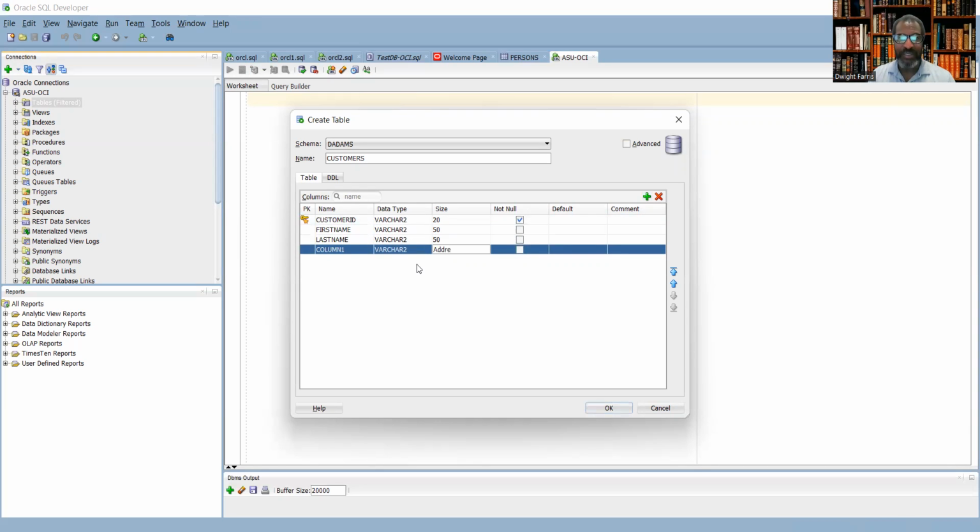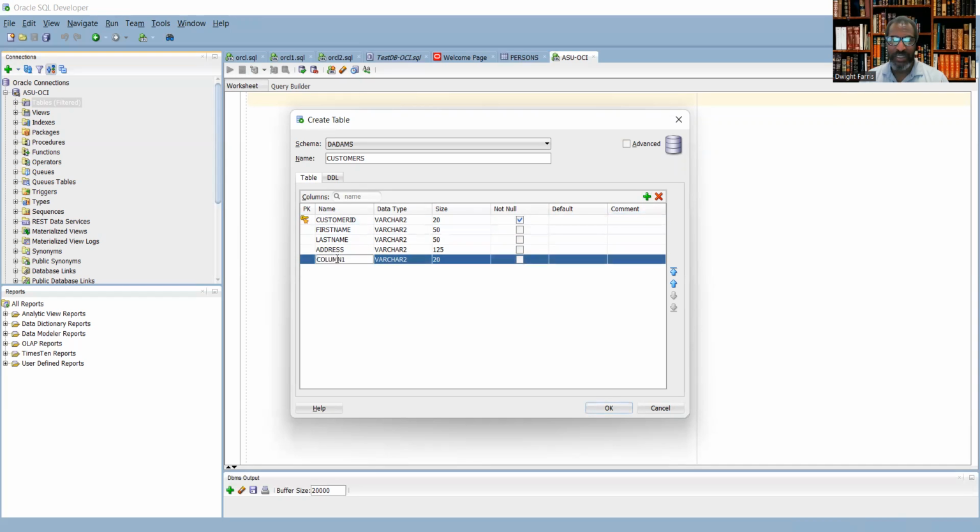and then address. Oops. Right here, address. And like I said, I'm going to make this varchar 150, just like SQL Server. And then finally, phone number. And I'm going to make it varchar. Varchar for the data type is essentially the one that, at least in Oracle, is used the most, and there are some smart mechanisms within the database that will recognize it as an integer or a number.